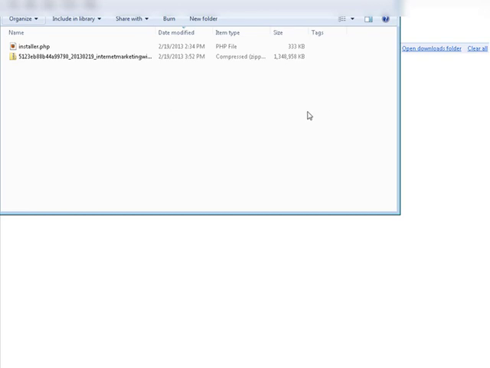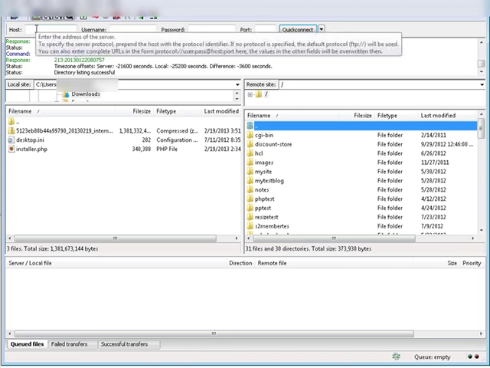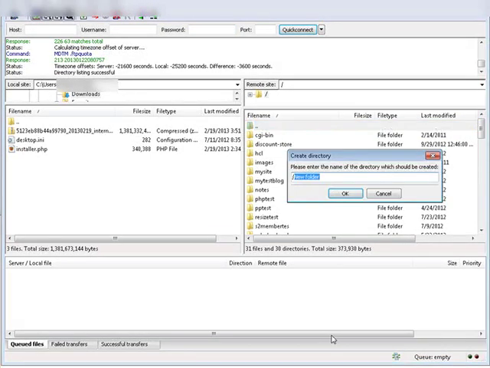Now what we need to do is upload it to the new location we're going to put it on. So I'm going to put it on a different domain here. Okay, I'm going to make a new folder. This is an FTP client called FileZilla, so you can download this. And then on the left side, we navigate to the files on our computer. On the right side is our server. So up here where it says host, type in your domain name, then your username and password for your hosting account. Okay, so I'll create a directory here. I'm just going to call it test blog.